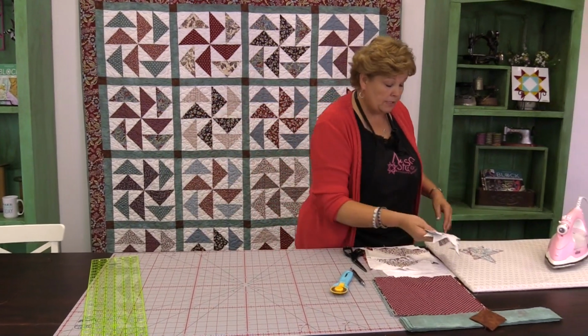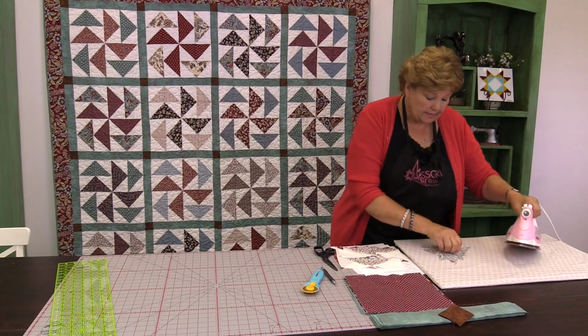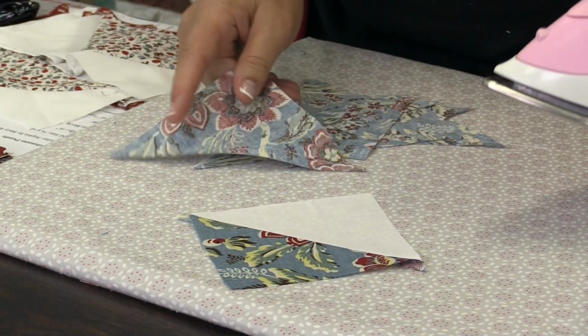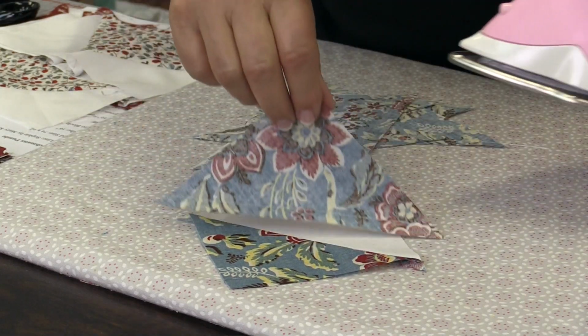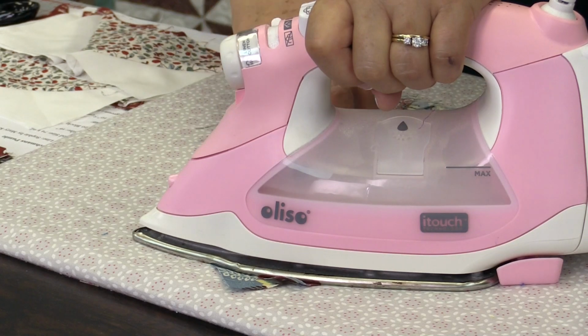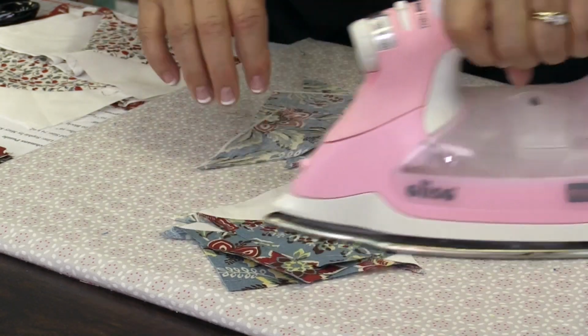And I like to set them so that all my dark colors are facing up. I can set my seams and roll them back, and when I put the iron on there, I hit quite a few at a time. So that way I don't have to stop and set each one. I just get to iron them back. And here's the next one. And you're going to do this to all of yours.